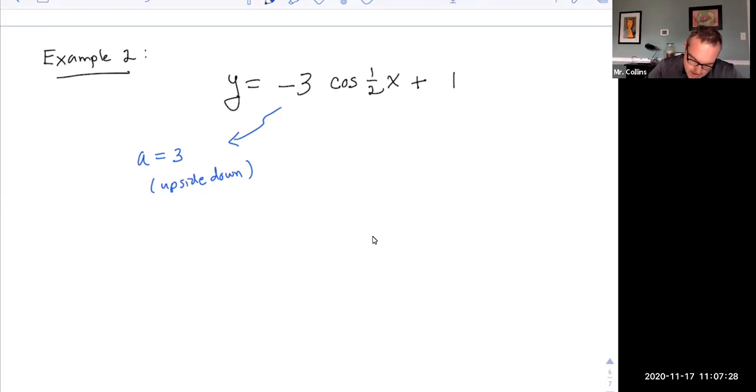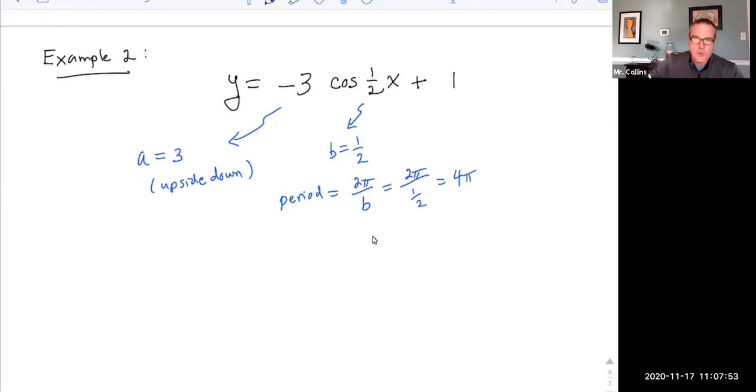The next constant is the coefficient of x, that's b. And of course, b doesn't affect the graph directly. It's an inverse relationship. It affects the period. The period, don't forget, is 2 pi over b. Of course, that's in radians. In degrees, it'd be 360 over b. So here it's 2 pi divided by 1/2, which actually stretches the period out to 4 pi, right? So smaller numbers for b actually expand you horizontally.